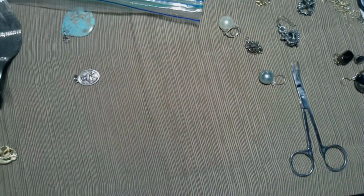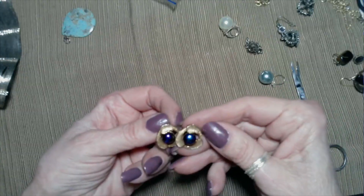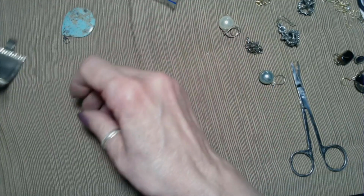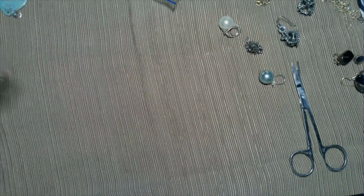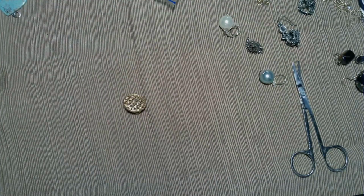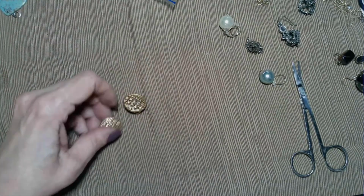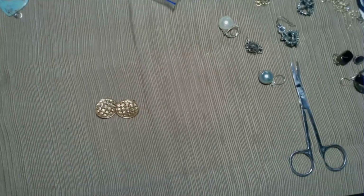Some single ones came out. Here is the match for that. The two cufflinks. And then this is last but not least. Another bead. Oh, I found it. I found the match to that one. I'll have to go back through and resort because I set them aside and then I forgot them. Very pretty.